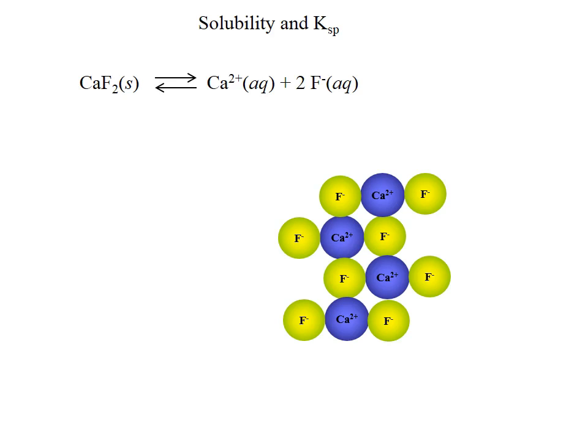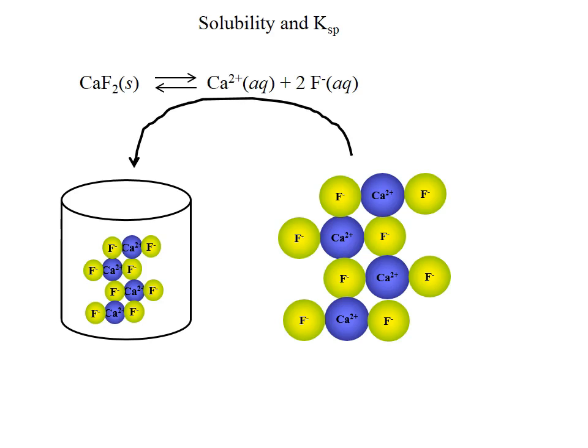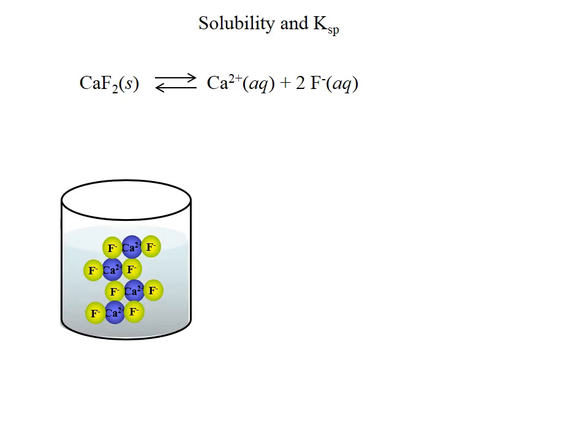We're trying to dissolve calcium fluoride solid, that's on the left, and form its aqueous ions. We're going to dissolve it in water. What you see here is a lattice where the ions are stuck together. So this is what the solid would look like, right? An ionic lattice. If we put a crystal of calcium fluoride into a beaker and fill it up with water, like we've done here, then some of those ions separate, and they'll continue to separate. Dissolution equals the precipitation.